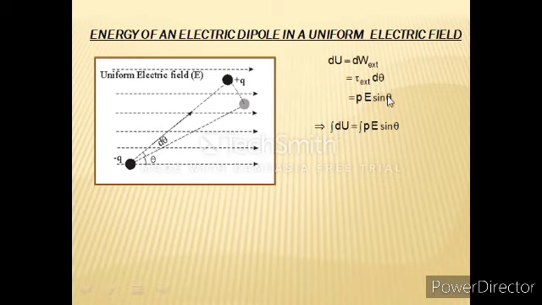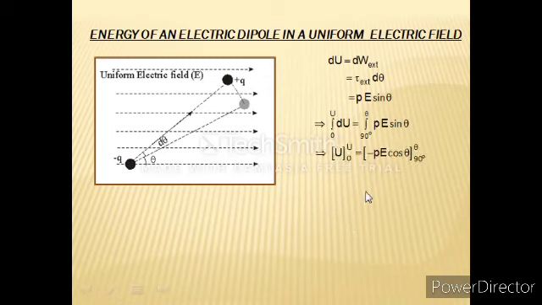So net energy is integral dU, is integral PE sin theta d theta, the missing part d theta. We'll integrate this to get the total. Again here in this same expression the d theta is missing. We'll put the limits. We are arbitrarily assuming that when theta is 90 degrees, energy is 0. Means when this dipole is oriented perpendicular to the field, we would consider its energy to be 0. And at any other angle theta, the energy is U.